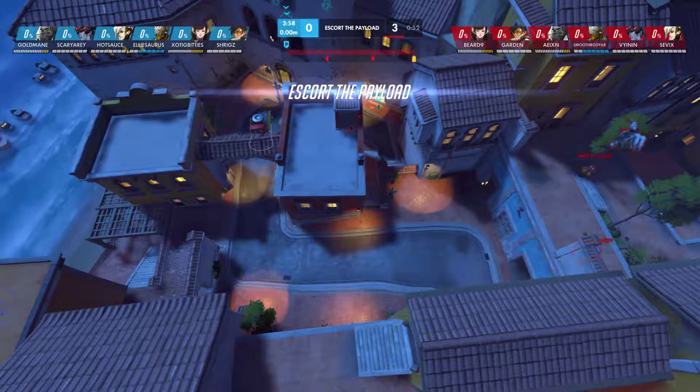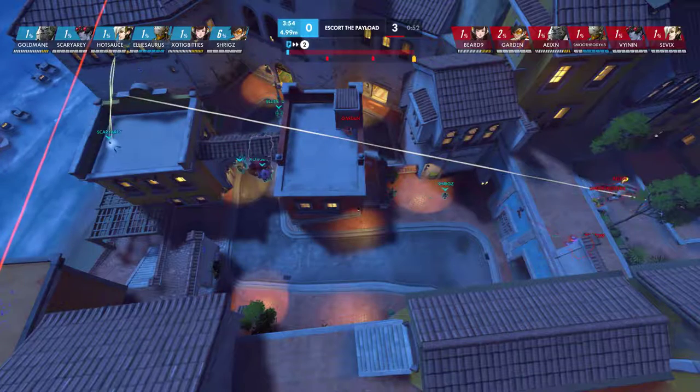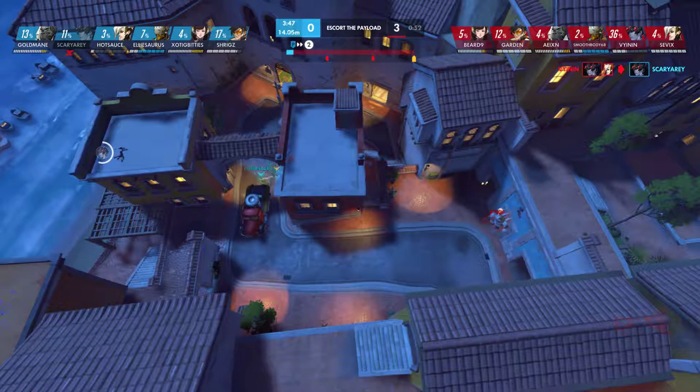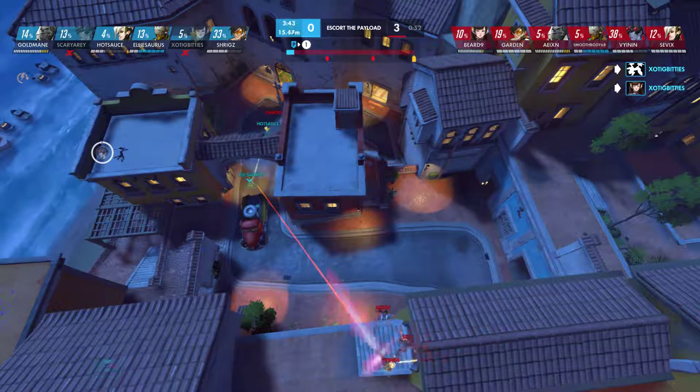Five, four, three, two, one. Attackers incoming. Stop the payload. Scary gets taken out by the opposing Widow. He might be able to be in a position to res, but both their healers are being killed by a Tracer in their backline. Their D.Va hops off the map. That's fun.